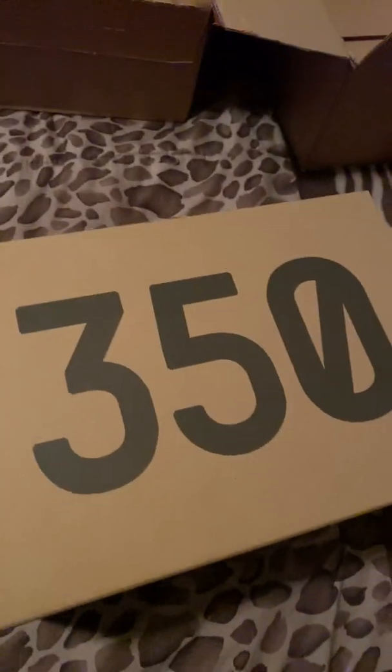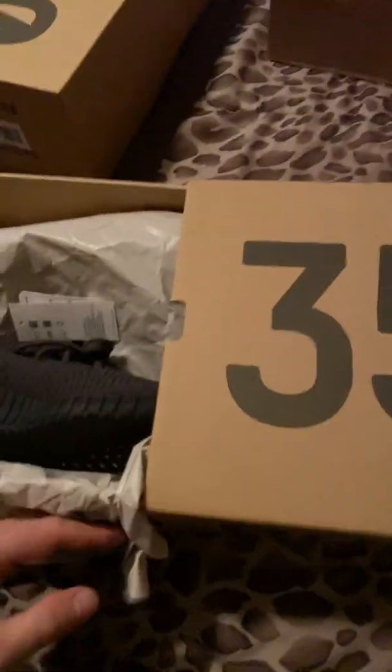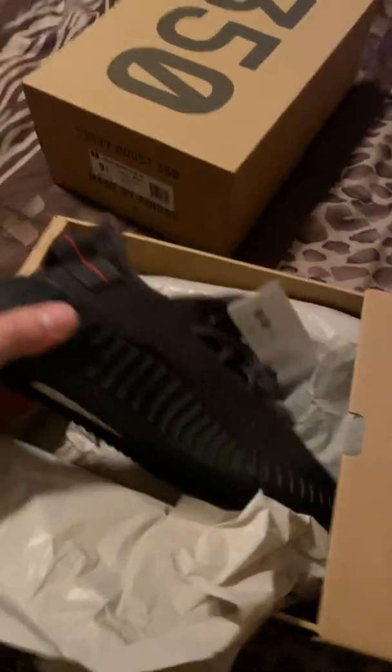So let me get this bad boy out without shaking up this camera too much. I ain't a professional by any means at this. Just figure I'll point some stuff out, what I like about these shoes, what I don't, and just some of the stuff here. Stand by. This one doesn't look like it's wrapped as tight. So go ahead and pull these bad boys out.